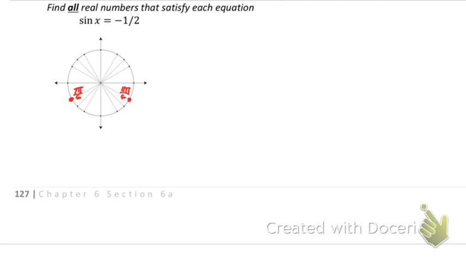So now to list all of my possible ones, we're going to use set builder notation again. So I'm just going to use a brace. X such that x equals that first angle, which is 7 pi over 6, plus, this is one of those weird notation ones. What's 360 degrees in radians? 2 pi. It's 2 pi. So it would make perfect sense to write this as 2 pi k, right?